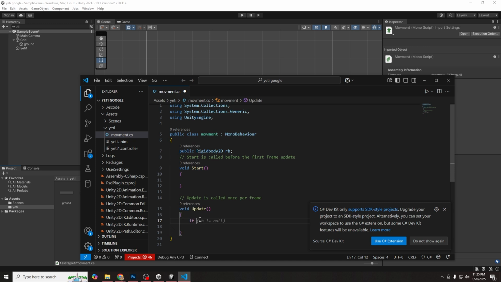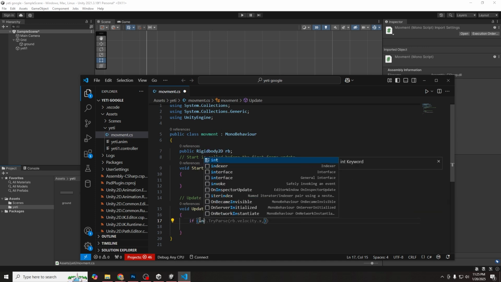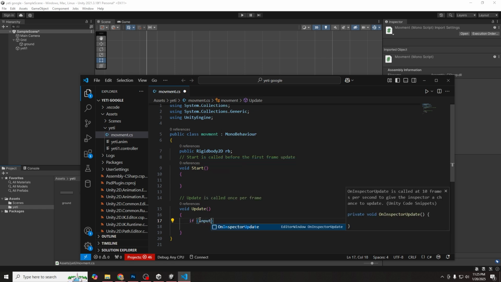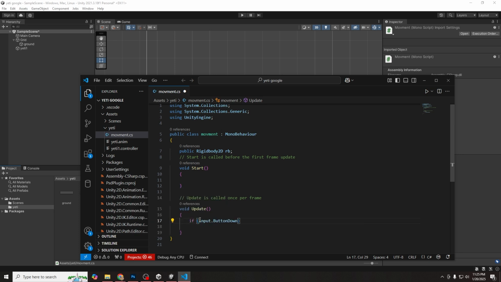if Input.GetButtonDown, and then I will say Jump, which is our jump button, which in our case is space, and I can double check that I did it correctly.